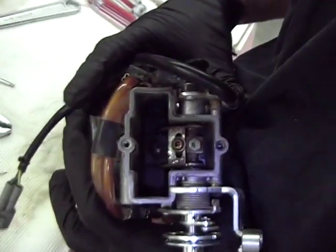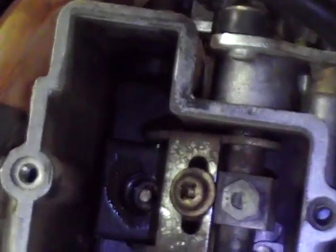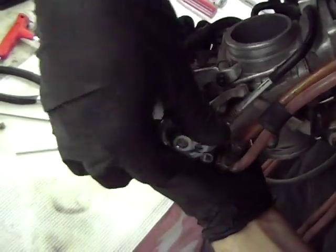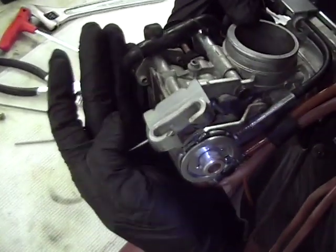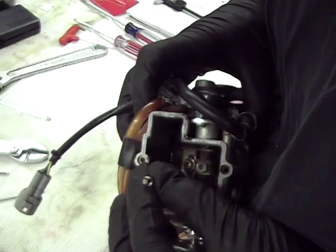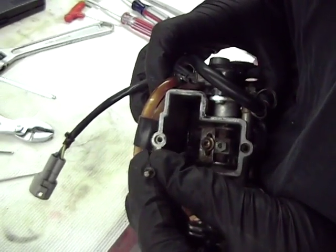You can see it right there, and you can use needle nose pliers to bring it out, or sometimes you can just tip it like this, open and close, and there is a needle. Now you want to make sure before you pull it out there's no spacers. There's usually a little plastic spacer in there.